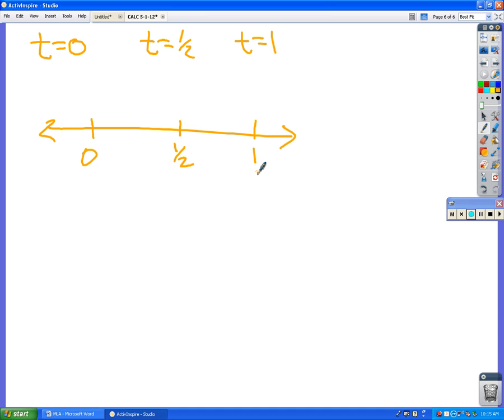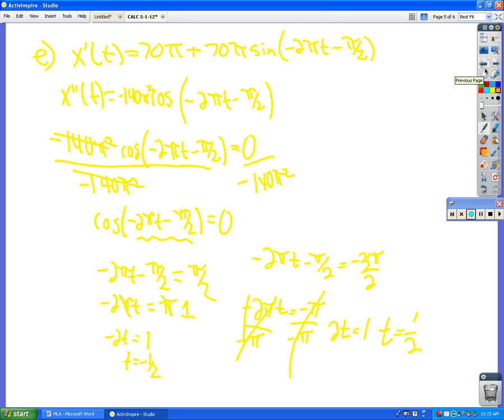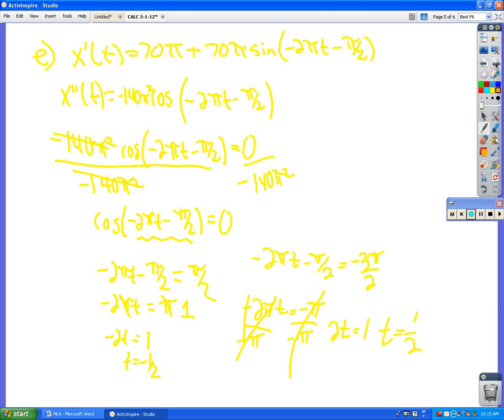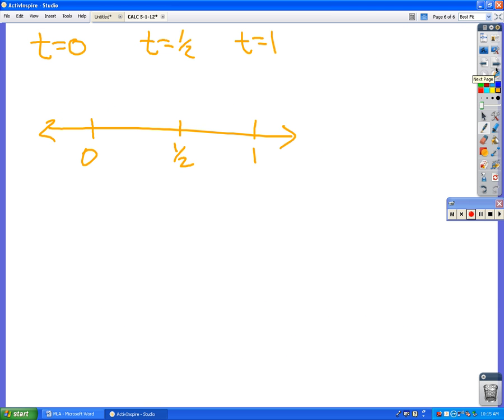So those are going to be our thingies, and so now I guess it's not too bad from here. I'm just going to plug those in to see what answers we get. But we already did that, right? What did we get when we plugged 0 in? 0. Okay, so at time t equals 0, the answer is 0. What do we get when we plug 1/2 in? 140 pi. And what do we get when we plug 1 in? I'm asking Kayla. 1 was 0 again?